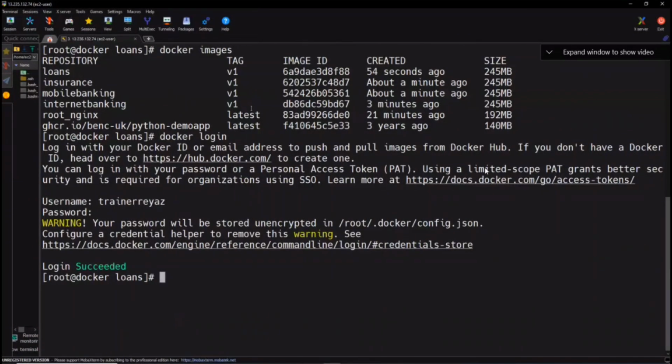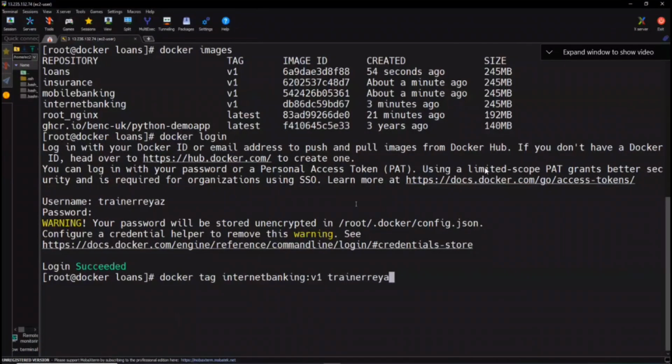Before pushing it, it's always better to tag it. The command for tag is, say with me, docker tag. Which is your image? Let's go one by one. Internet banking:v1. The v1 is important, otherwise it will not work, because the tag we have given locally is v1. But I want to push this image to my Docker Hub, and for Docker Hub I want a separate tag.